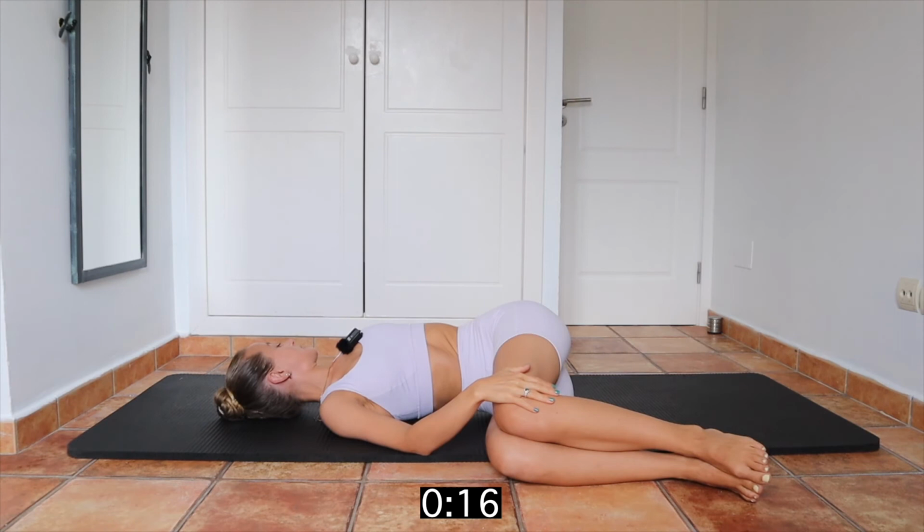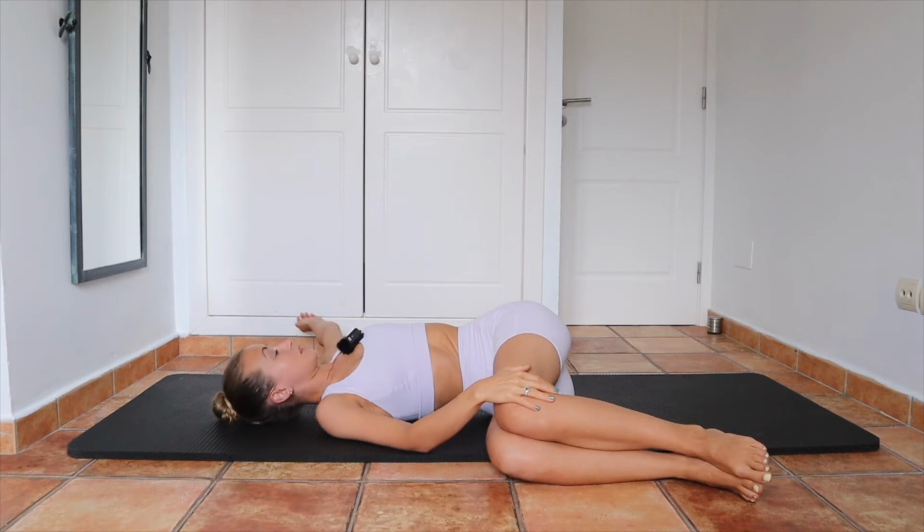You can look towards the hand to get a bigger twist with the neck and the midspine if it's comfortable. Or you can just look up at the ceiling. Keep breathing. And whenever you're ready, slowly come back.